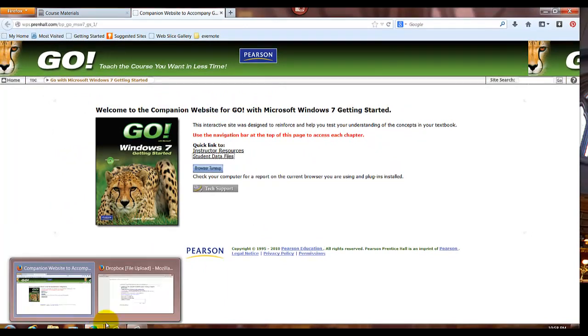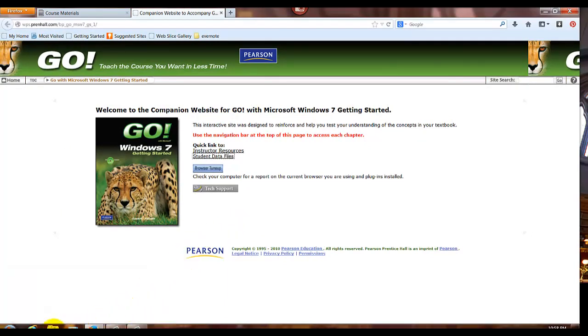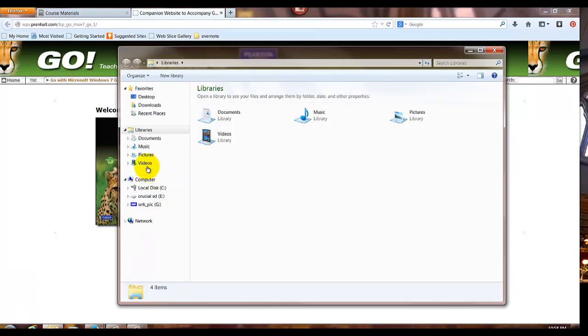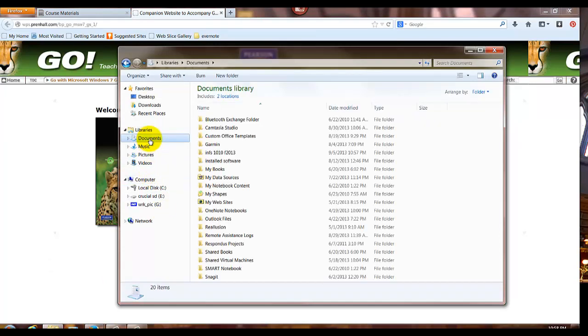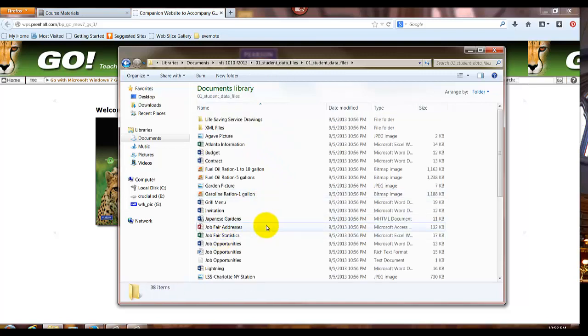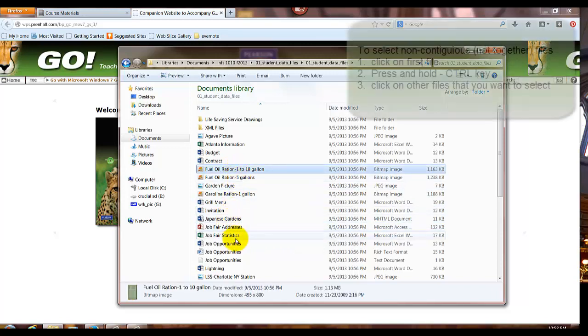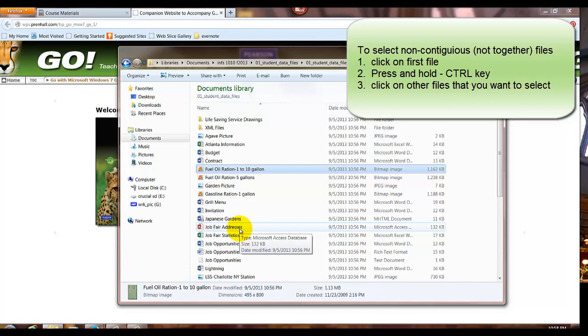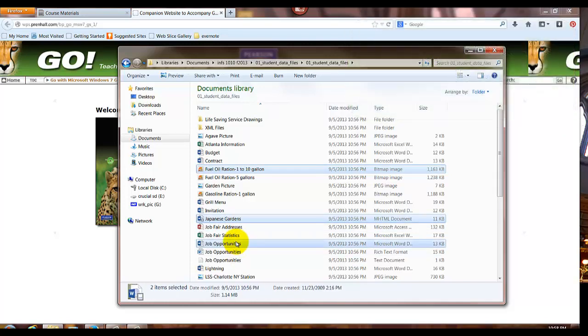Let me show you how to zip them back up. I'm going to go to my folders. Remember where we put this? Documents. I made a folder for my class, and there it is. If you have finished all the instructions in part 1B, you can now send me back the one or ones that I want. For instance, if I had asked for, and these are not the right answers, this one and then some other ones that were not beside it, you could hold the control key and click, maybe I wanted Japanese gardens and maybe I wanted job opportunities.